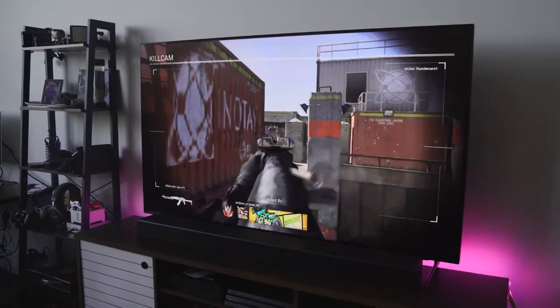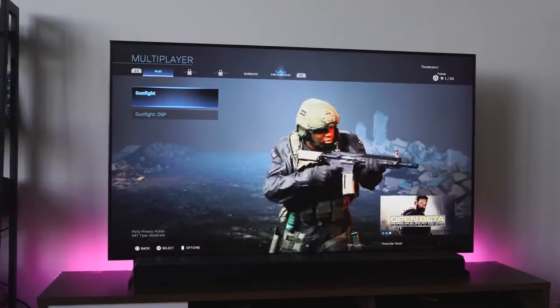Now you're going, wait, now we're at 8K? Yes, Samsung has decided this year 8K is the thing to see, because this TV will automatically upscale all your content, including games, which we'll be checking out in this video, into 8K resolution.